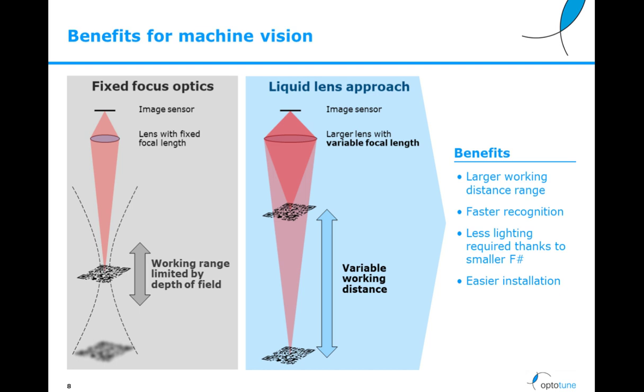Now, the liquid lens approach is that you have your liquid lens, which can change its shape and thus focus at different working distances, and that gives you, first of all, a large working distance range. And then a very fast response, so you can do fast recognition. You can also use less lighting, because you can operate at a lower f number than you could have with a high f number to extend your depth of field. And one benefit which we find quite important is the ease of installation, or the flexibility that you have in your production line. Nowadays there's a lot more variance in what is to be produced. Bottles change their size, you have different products on the same line, and being able to focus remotely, for example through the internet back end of your machine, allows you to make adjustments without having to dispatch somebody to the customer site, drive there, open up the machine, fiddle around with the optics by hand, put everything back together and drive back home. So definitely a lot of flexibility.